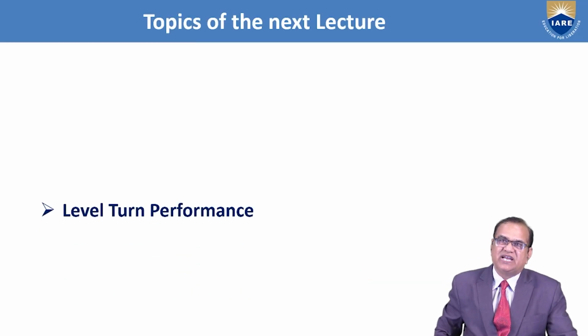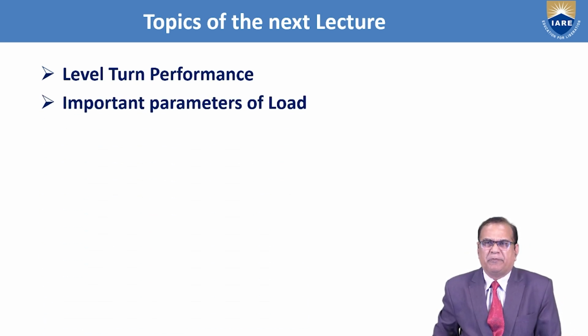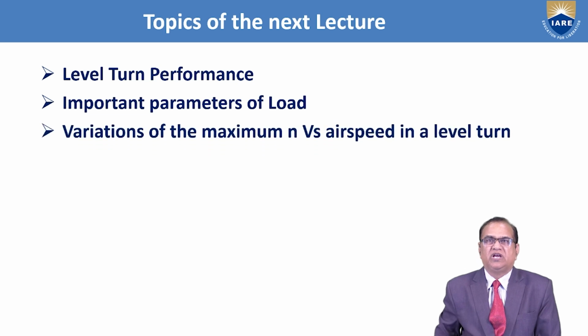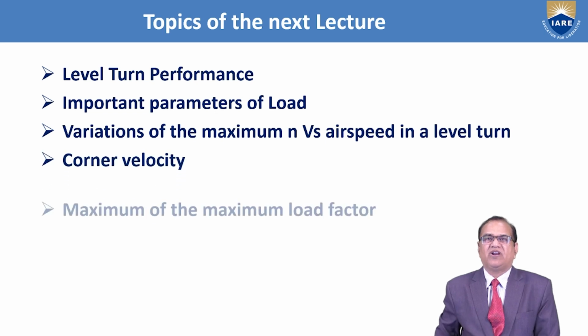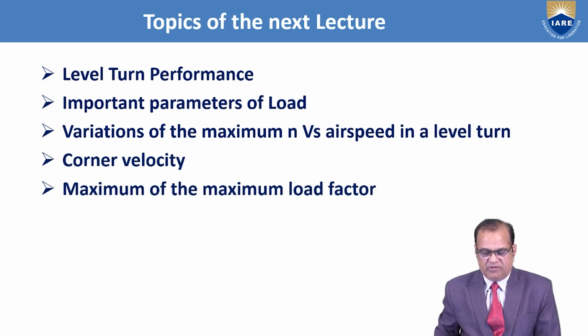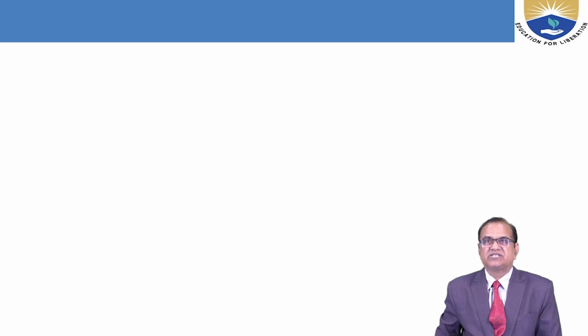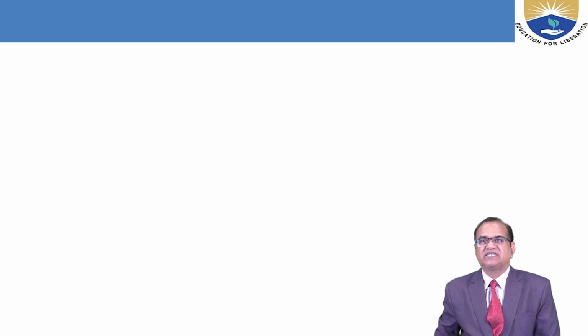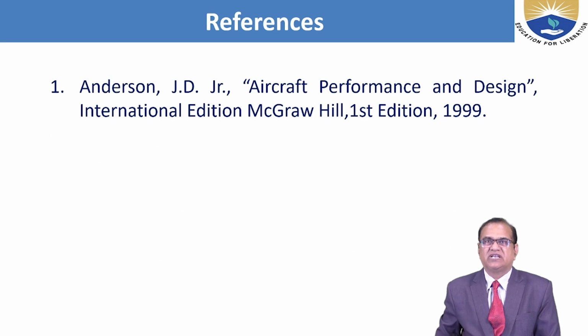So in the next lecture, I will be discussing this topic, level turn performance, important parameter load factor, variation of the maximum load factor versus airspeed in a level turn, corner velocity, maximum of the maximum load factor, and airspeed for the maximum of the maximum load factor. These topics I will be discussing in my next lecture.